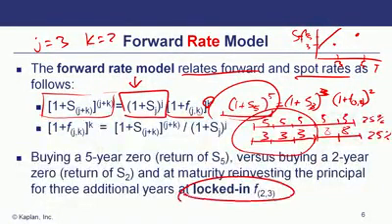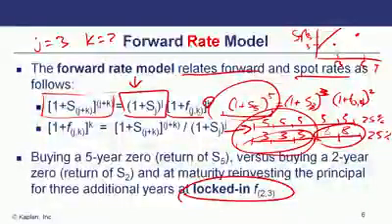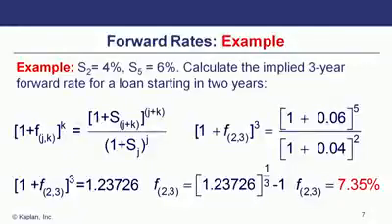All right, let's plug in and see if I didn't miss anything here. Yeah, so we've effectively locked in this 8% return for these last 2 years by buying the 5-year bond, if this is what our option was for 3 years. Now, that ignores compounding. But you're going to be surprised at how little difference compounding makes as we go forward. So we're going to do this right, and then we're also going to do it as an approximation, and you're going to see how easy that makes it.